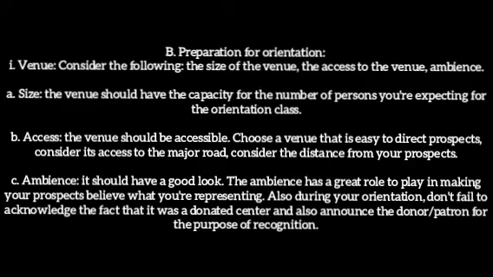B. Access. The venue should be accessible. Choose a venue that is easy to direct prospects to. Consider its access to the major road. Consider the distance from your prospects. C. Ambience. It should have a good look. The ambience has a great role to play in making your prospects believe what you're representing.